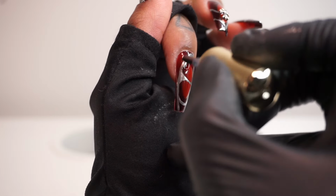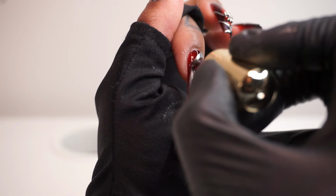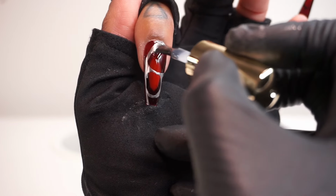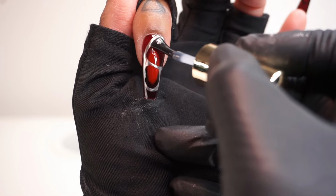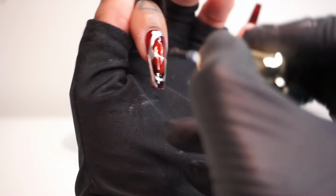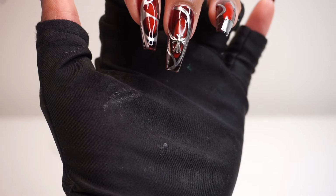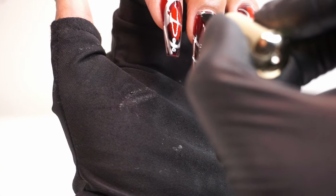And I'm also going in with my Model 1's top coat. I'm going to apply a generous top coat on top of these nails. And I love that it didn't change the appearance of the chrome polish or the metal painting gel. I keep saying chrome polish, but that's essentially what it is. For the areas that I have the crosses, I'm just sealing it on the very edge, but I'm not going over top of it.